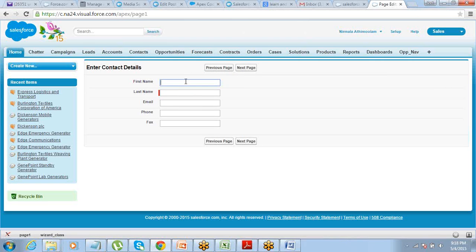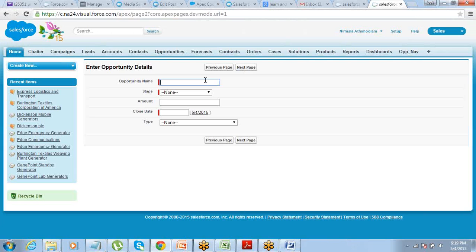And then I enter details. Jeet Singh 7 gmail.com. I enter some information. Then I click on the next page, and then I enter the details of the opportunity.